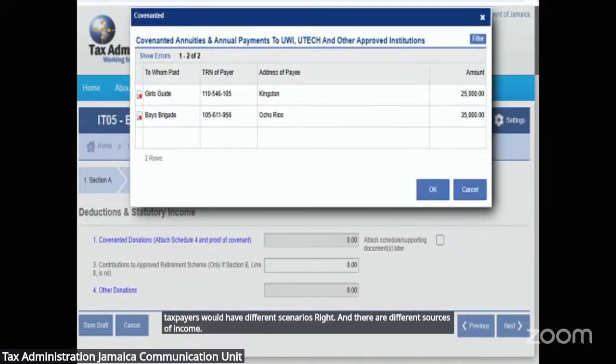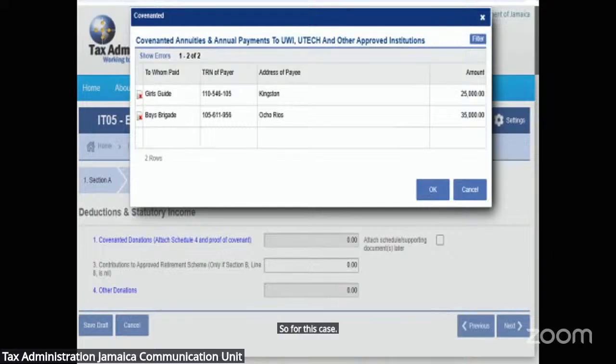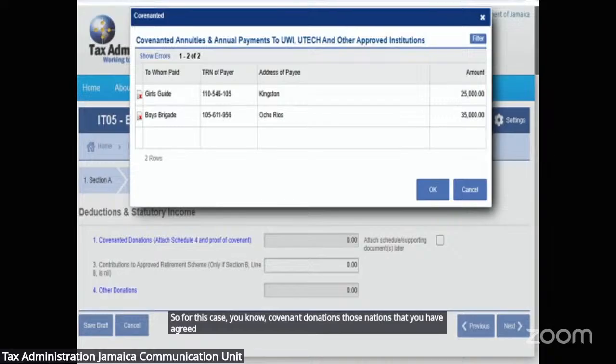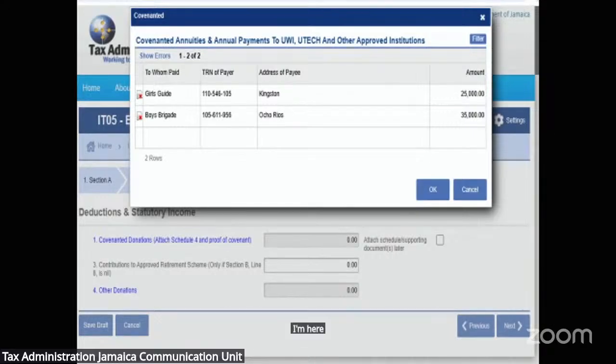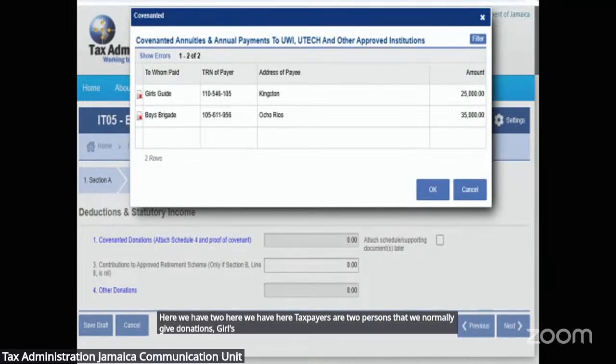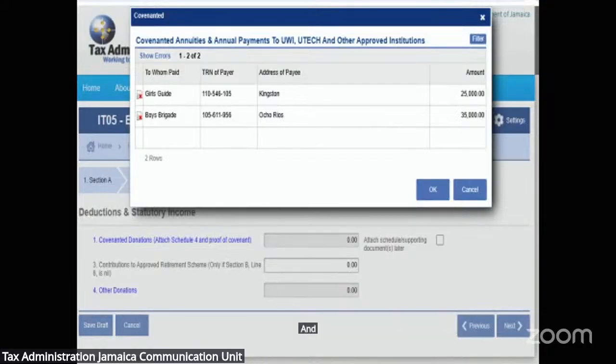So for this case, covenant donations are donations that you have agreed or contracted to make to these institutions on a periodic basis. Here we have two persons that we normally give donations to: Girls Guide and Boys Brigade, and we have here UAU-TECH, and there are other approved institutions as well.